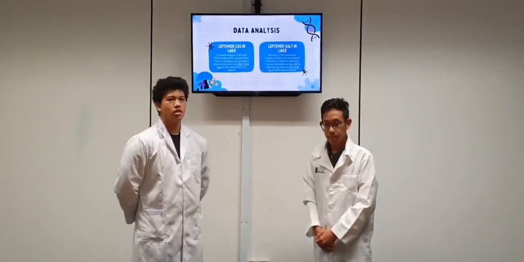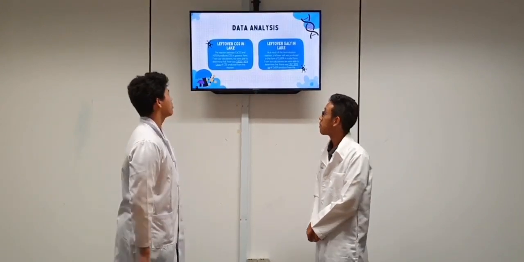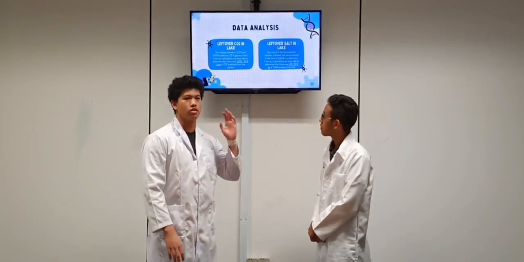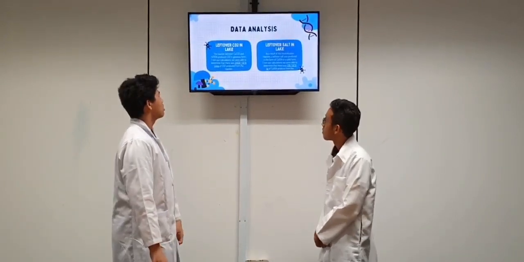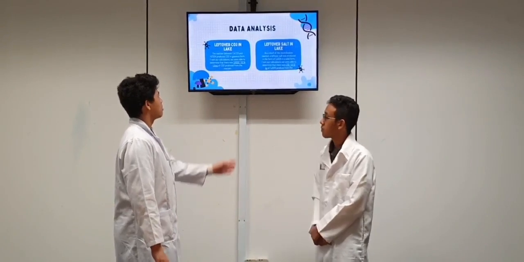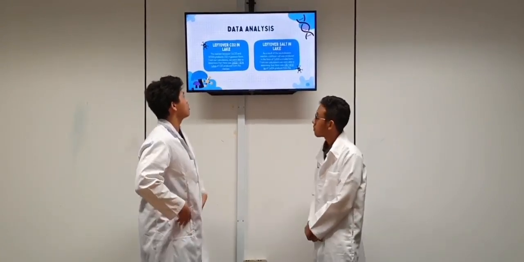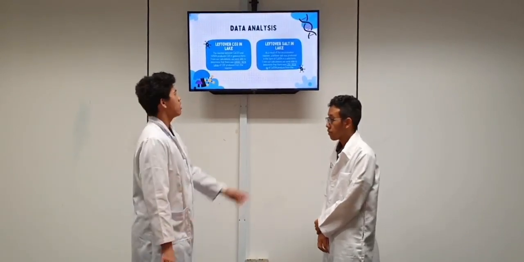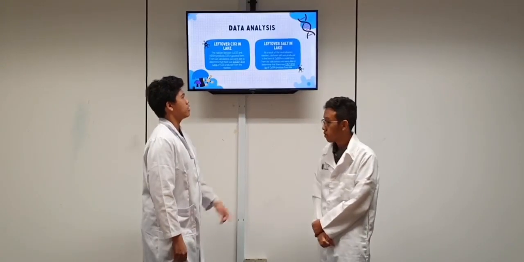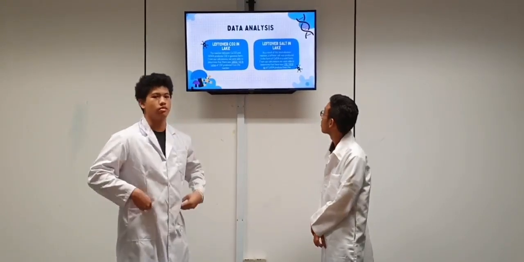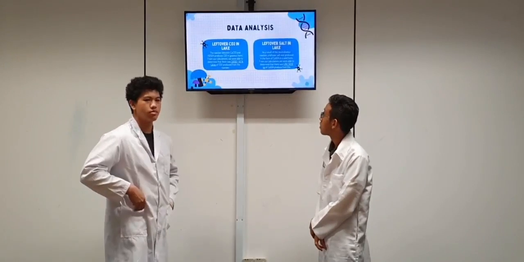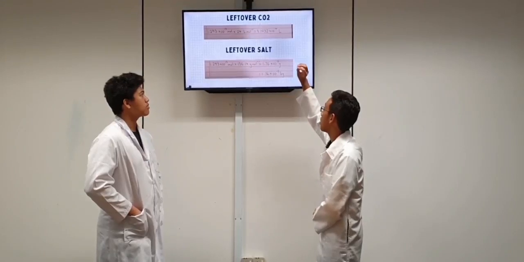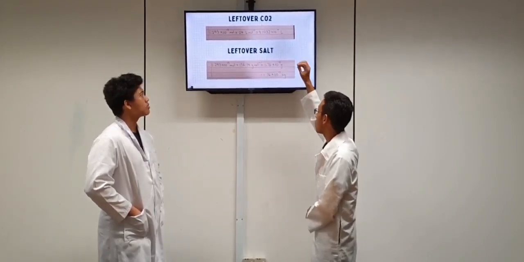After this, the next part of the data analysis includes finding the leftover produced carbon dioxide in the lake and the leftover salt in the lake, which is calcium sulfate. The reaction between the calcium carbonate and the sulfuric acid produces carbon dioxide in a gaseous state, and the reaction produces calcium sulfate in solid state. Next slide, please.